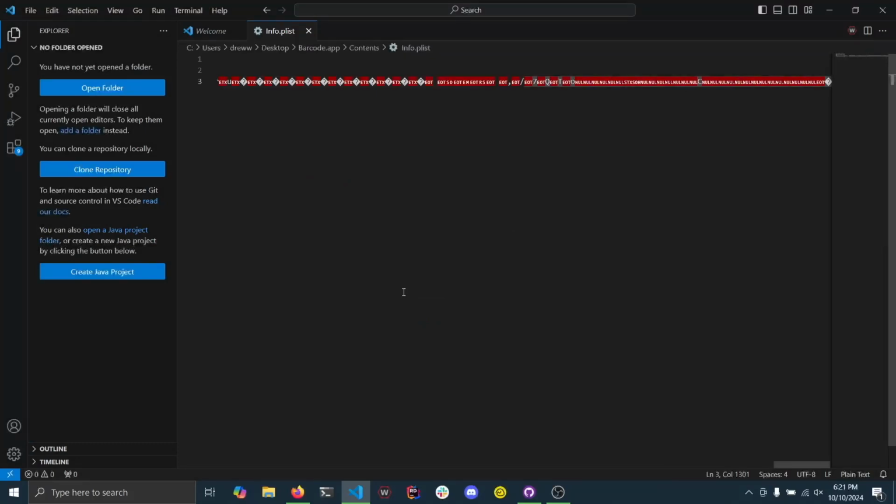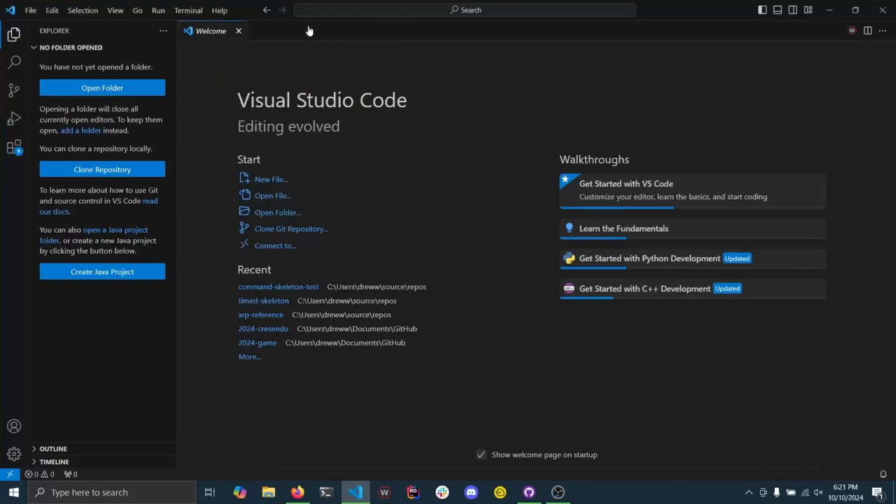So here's a file. Obviously, it's not a great file. It's got a lot of binary in it. But you can edit this file, do whatever you want to it. When you're programming in VS Code, unless you're doing just like a script, you will almost never open files. What you're more likely to open is a folder, because a folder contains a project. Anyway, that's how you do the file. Next thing we're gonna do is talk about folders.